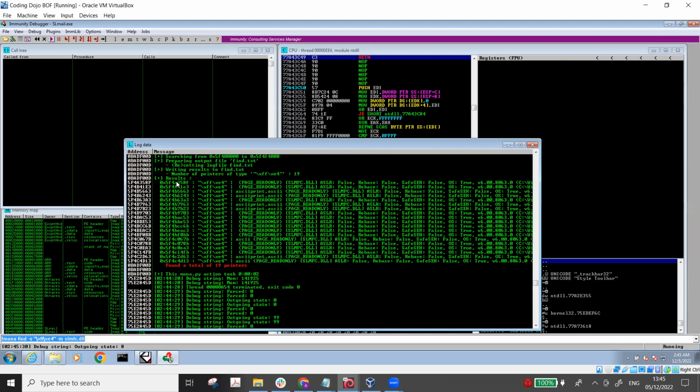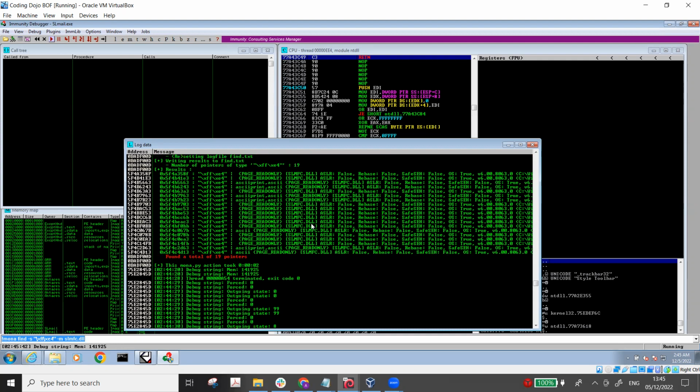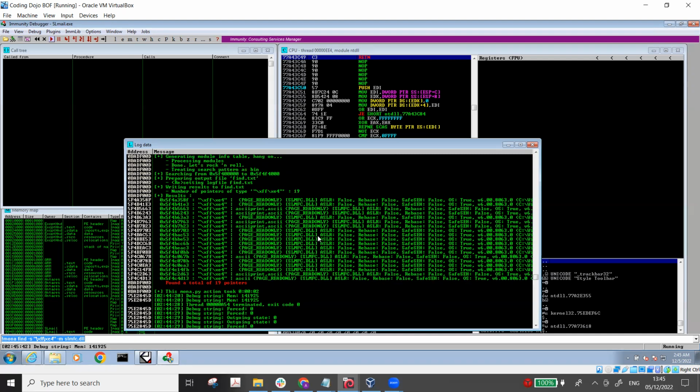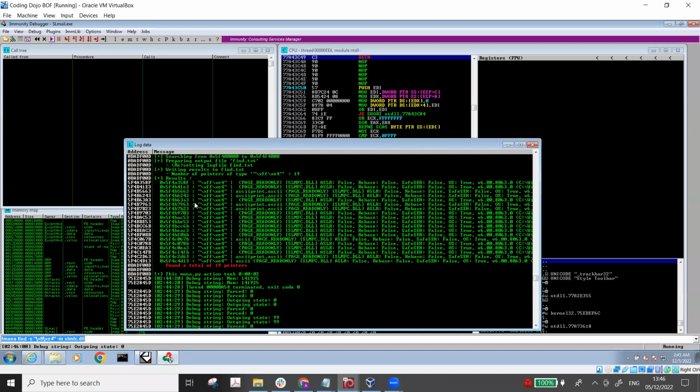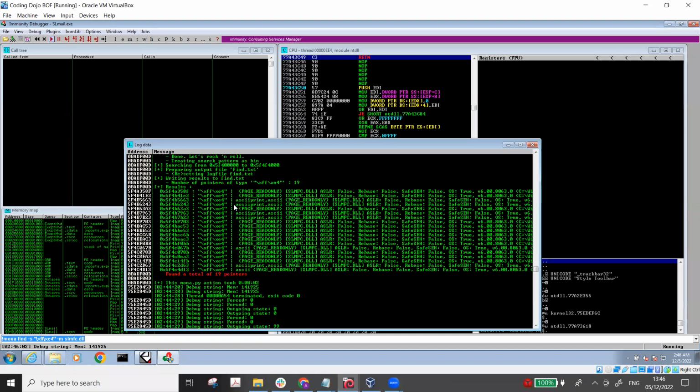So this is basically the first memory location. This is another memory location. This is another. Also, you have to make sure that the values here, like ASLR is false, rebase is false. All these values are false, most of them, which basically means that this is not a protected function or not a protected memory location. So this is ideal for us.